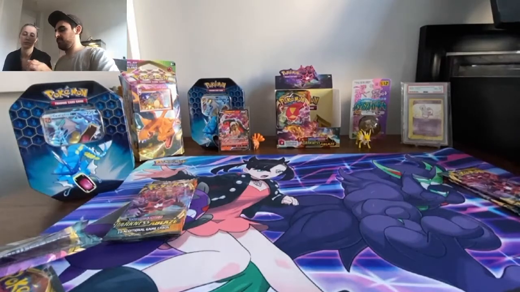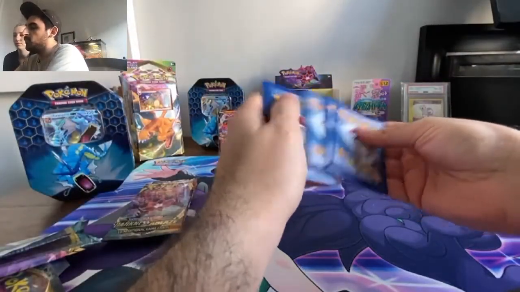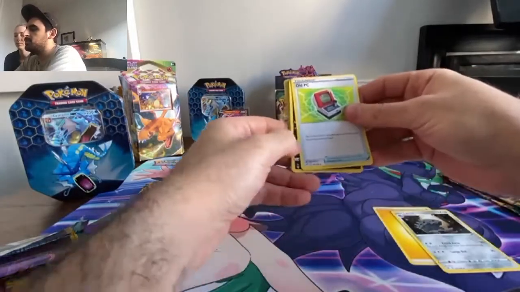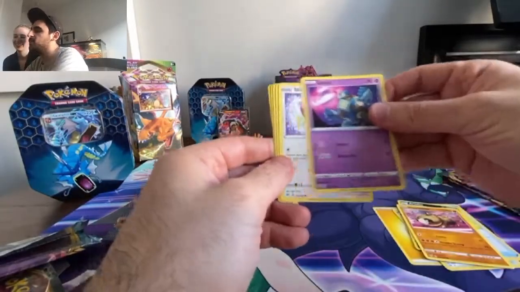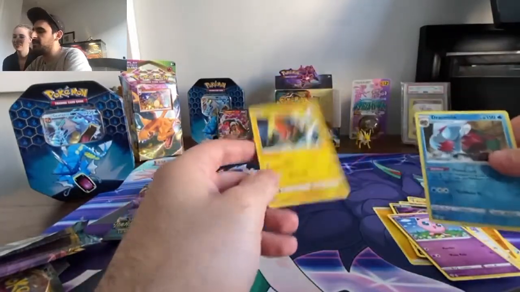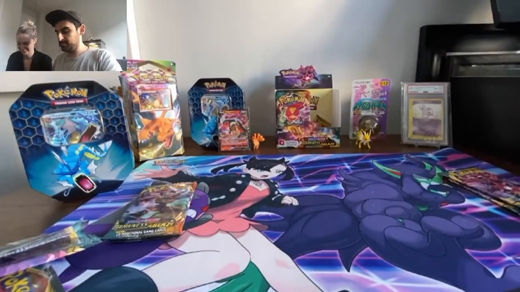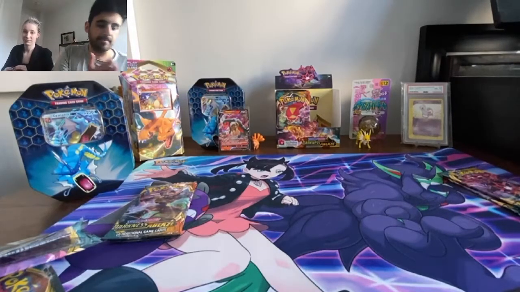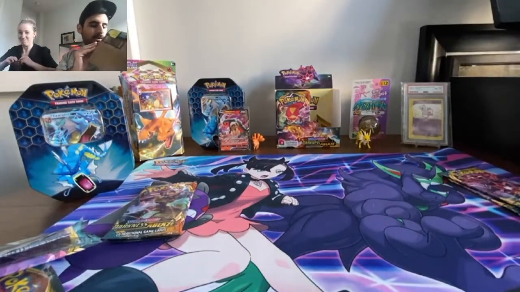Oh, my first white code. Okay. 1, 2, 3, 4. Lightning Energy. Layron. Old Computer. Radios. Hippopotas. Golett. Skitty Kitty, Dino, Jigglypuff, Dracovish, and another one of these, Tapu Koko, to be expected. Tapu Koko. Building up the bulk order, baby. Nice big box over here.